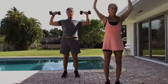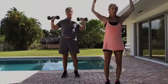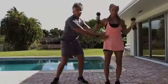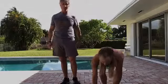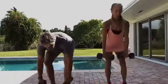Elbows wide here, I'm bringing my arms to a 90 degree angle. Exhale at the top, down controlled. Tummy's tight, you notice? Nice straight column, tummy's tight, glutes are tight, everything is locked in. So that's set number one, we're going right to the next one. If you need to rest, please rest. Use your judgment on this.